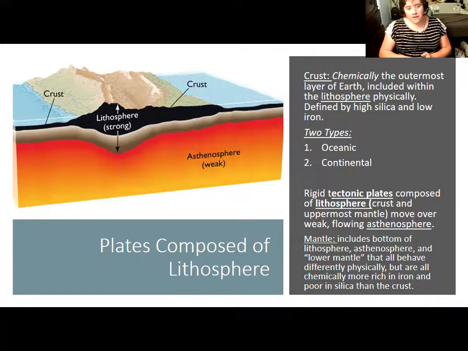Something else we'll talk about is that crust can be divided into either oceanic crust or continental crust. The oceanic crust is that which underlies the oceans, and continental crust is what we are walking on. Something you might find a bit strange and counterintuitive is that oceanic crust does not form because the ocean is there. Rather, the ocean ends up where it is because oceanic crust forms there. Does that seem weird? We'll come back to that one.